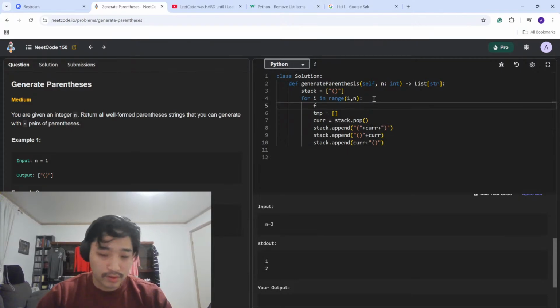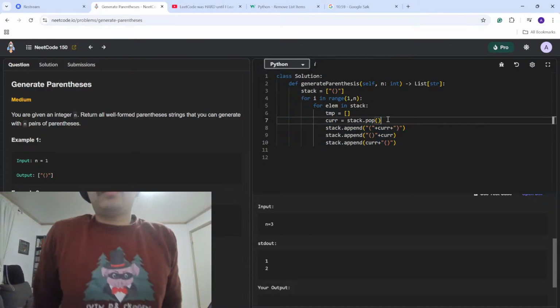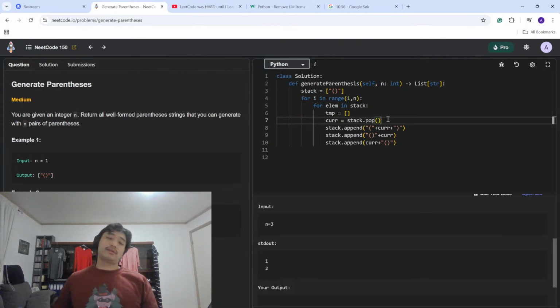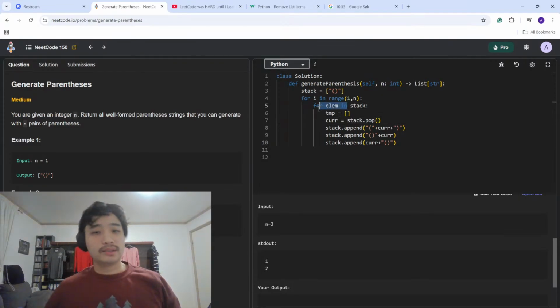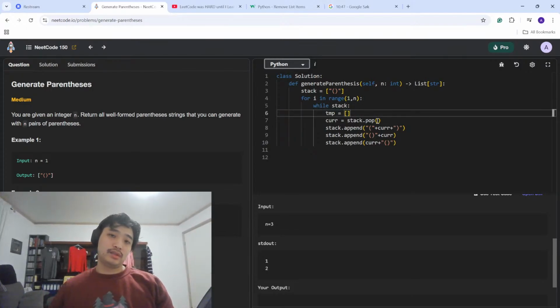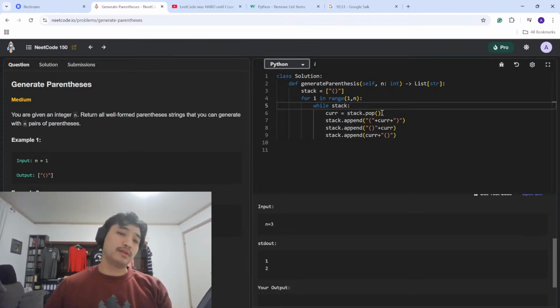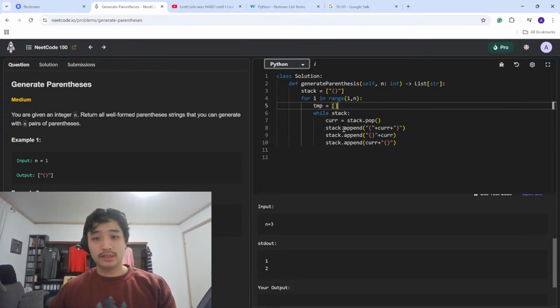Yeah, this now I remember, for elem in stack, or while stack. Yeah. It should be like this, and then it's temp.